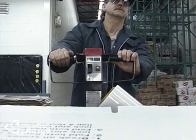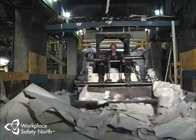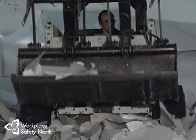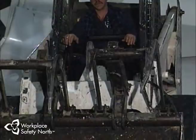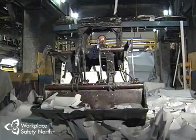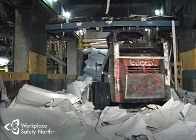Skid steer loaders are another kind of lift truck you'll find in most paper mills. These units are used mostly for cleanup work, like picking up scrap paper from underneath a winder or paper machine and moving it back to stock prep. Bucket jaws are usually attached to the front of the loader's bucket if paper is being moved, letting you pick up scrap paper more easily. Vehicle rollover is a major safety concern with skid steer operators because of the compact design and quick maneuverability. The cabs are equipped with seat belts and a seat bar to secure the operator safely in place.